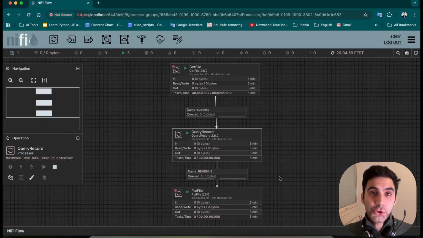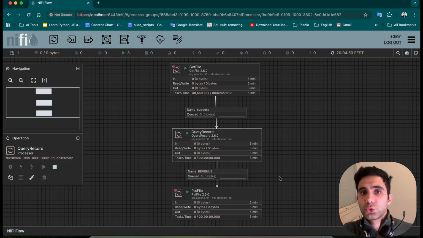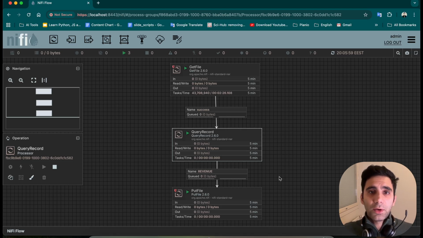In this video, I'm going to show you a really simple but practical example with NiFi. As you know, NiFi is an automation tool, but it's a bit different from regular automations we see these days like Make.com or N8N. It's more for data processing and data engineering purposes. This video is not about how to set up NiFi, and I assume that you have NiFi already up and running on your local machine.